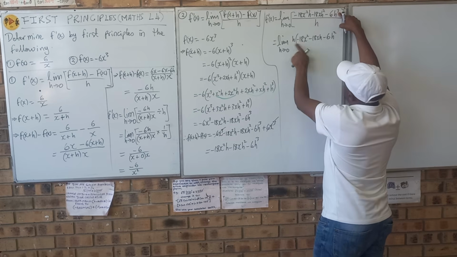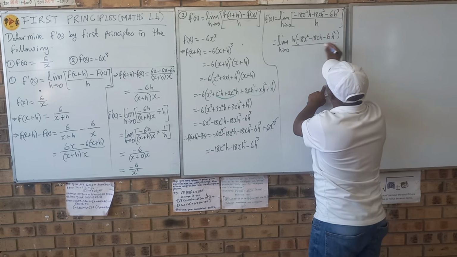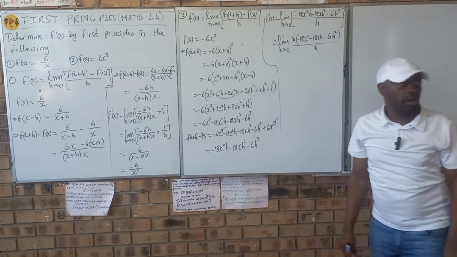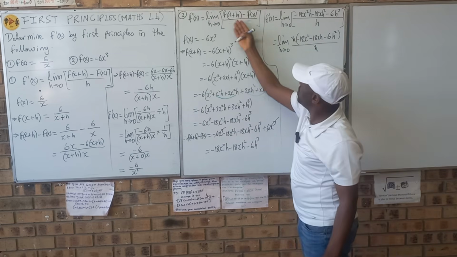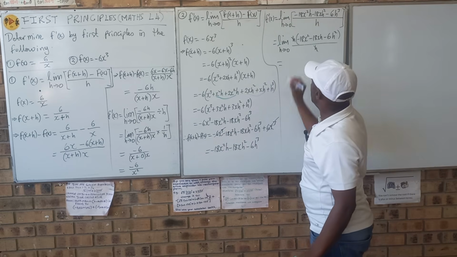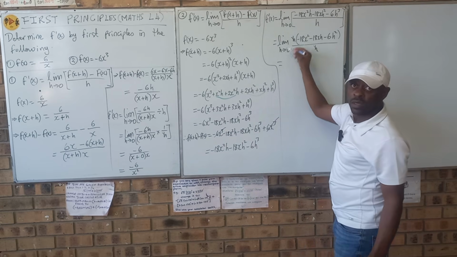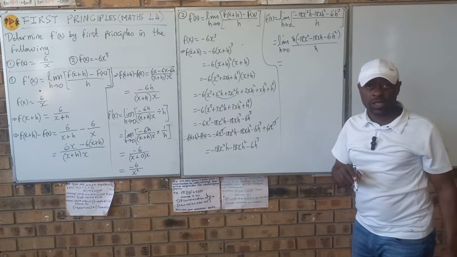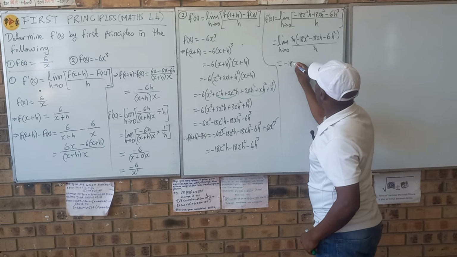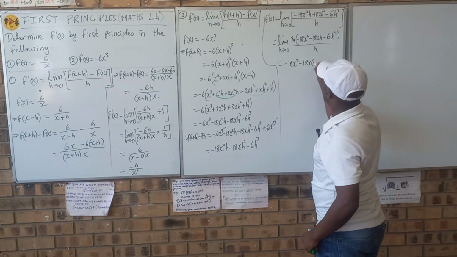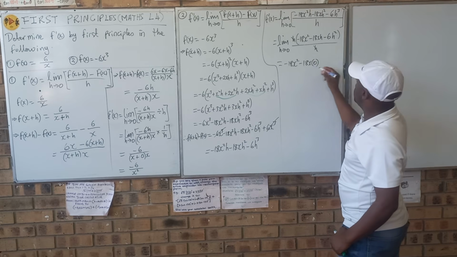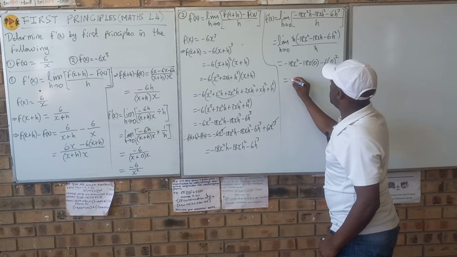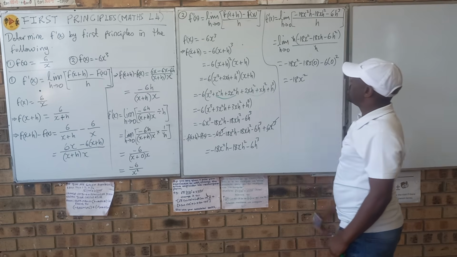We say it's a cube. If one h goes out, we're left with a square, then we divide by h. This will now permit the h in the formula at the denominator to go away. Once this h at the denominator in the original formula goes away, or it's taken care of, we are now free to stop writing limit. We just copy what is left. If there is still h in your answer, you are now free to replace it by 0. So I'll get negative 18x squared minus 18x into 0. I'm now replacing this h by 0, then minus 6 into 0 squared. So this should simplify to negative 18x squared.